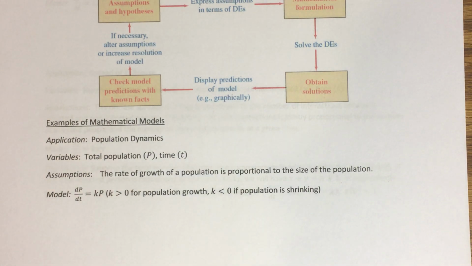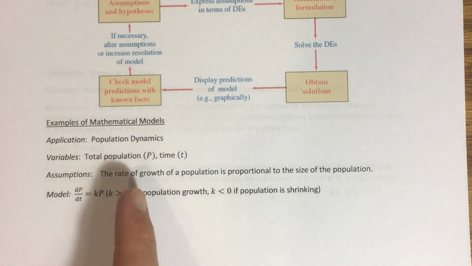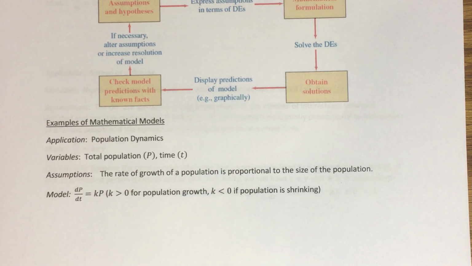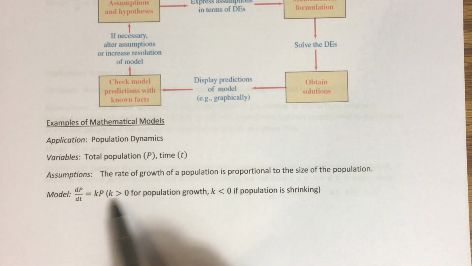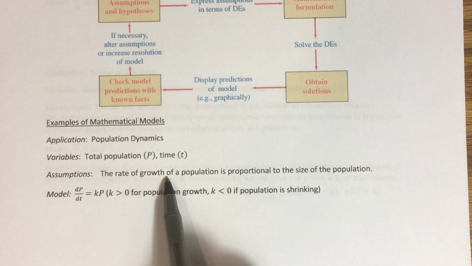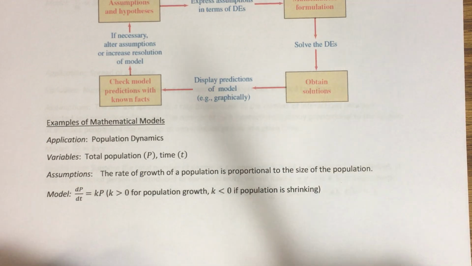And in those cases, we alter this using something called the logistic equation, which we'll talk about in a different section. But that would be an example of increasing the resolution of this model, realizing that we haven't considered all the factors here, and so we need to improve on this.